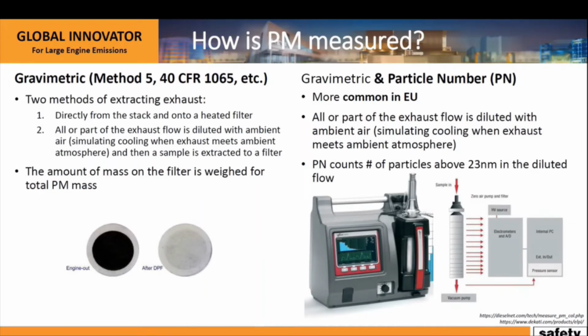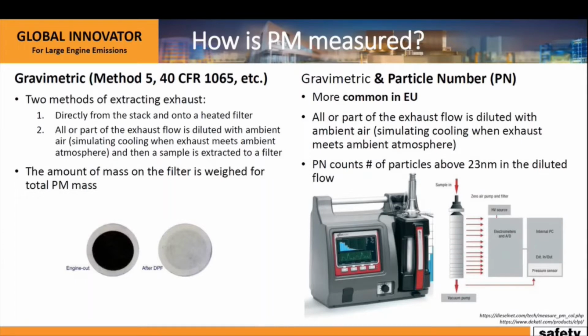The ways that we're able to measure PM in the field basically fall into two categories. The first one is gravimetric, which means by mass. So what you're pretty much doing here is allowing the exhaust to flow over a filter. Method 5 captures the PM on a filter that was weighed, and then the PM accumulates, the filter is weighed again, and you get a difference in mass. And so you end up reporting something in grams or in pounds per hour.